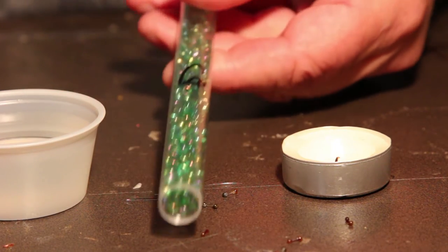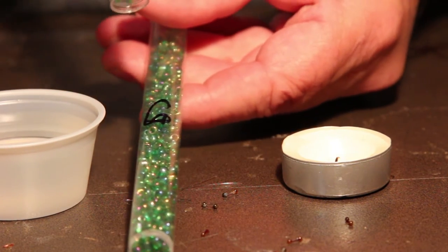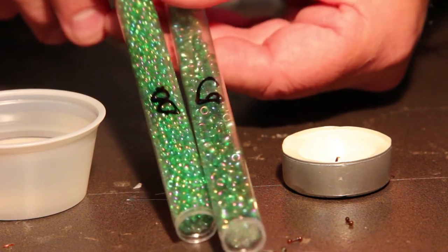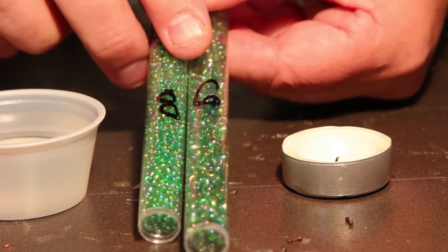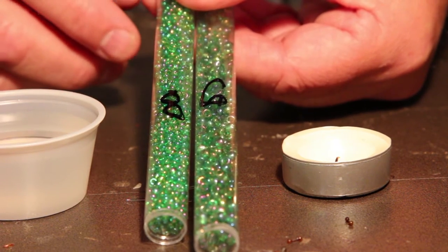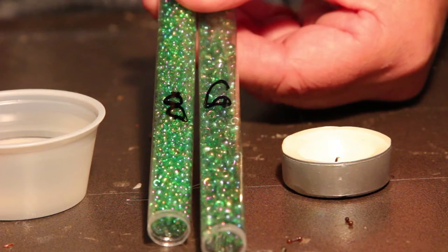The way you size beads is, like this has a number 6 on it, hard to read. Here's a number 8. What that's telling you is how many beads, if you put them on a string end to end, it would take to make an inch.